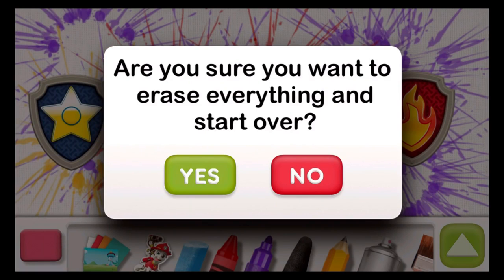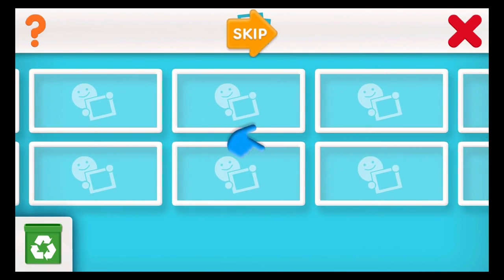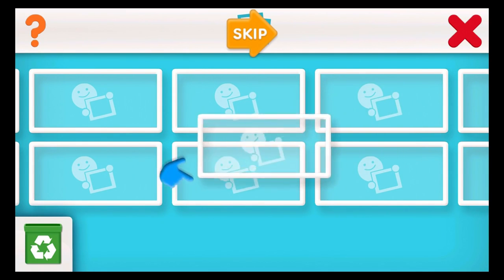Are you sure you want to? Your art gallery is the place to save all of your artwork. Swipe to see them all, and then tap the one you'd like to play with again. If you have a work of art you don't want to keep anymore, just drag it to the recycling bin. Tap the X to go back.